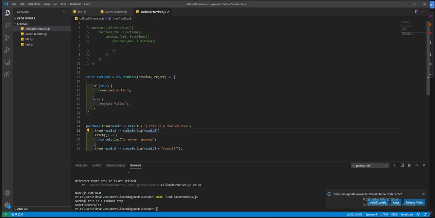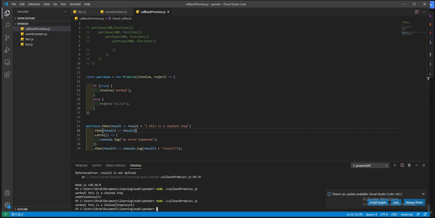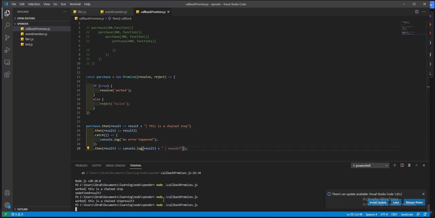What we can do is return result 2, so result 2 gets returned to result 3, and this is chained, and then we can go like result 3, and we should be able to see that.